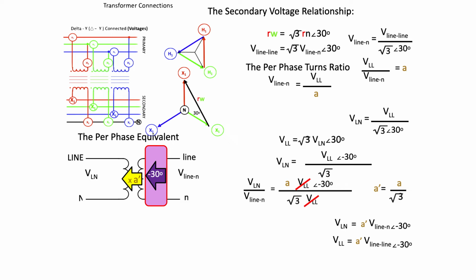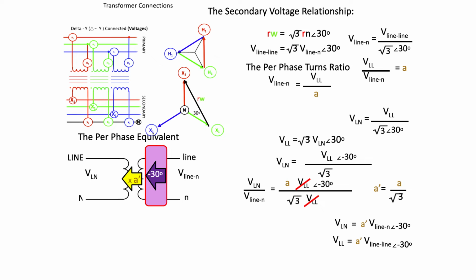And the second operator that we have to be concerned about is the phase shift that happens with the voltage going through the transformer. And if we take the secondary voltage and move it and want to know what the primary voltage is, not only do we have to be concerned about the turns ratio, we have to be concerned about the 30-degree phase shift. In other words, we have to subtract 30 degrees from the secondary voltage in order to get the primary voltage, and that's indicated there with the burgundy or purple arrow that you see on the diagram.